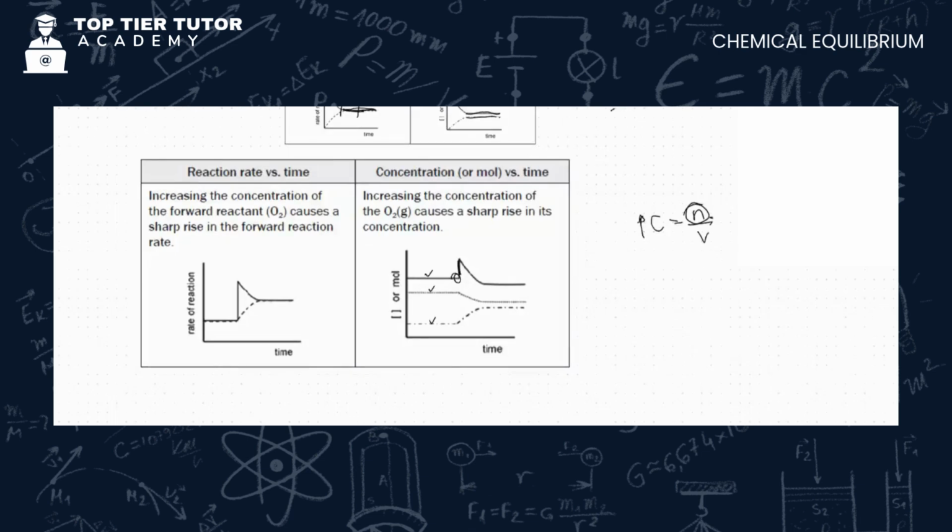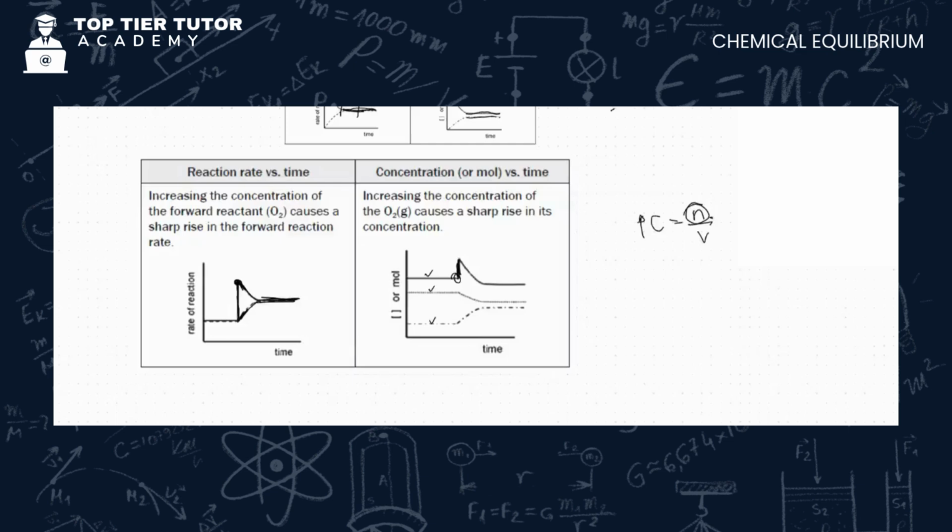Now, according to Le Chatelier's principle, the system should react in a way that favors the reaction that is going to decrease the oxygen. Because the oxygen is being used in the forward reaction, you can see that your forward reaction takes a sharp incline, right? And then from there on, we have an increase in the rate of reaction. It will decrease with time, and as we make more sulfur trioxide, the reverse reaction also increases until they reach their equilibrium position again.